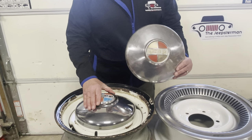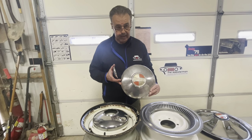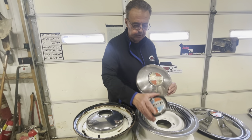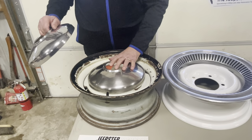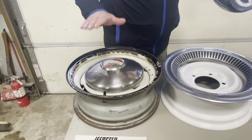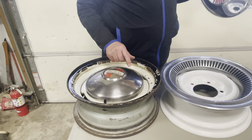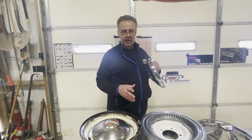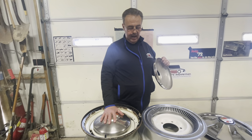Baby Moon — a lot of them have a blue center, which is a really pretty neat color. I have seen the larger diameter Jeepster Commando Baby Moon in this color, and I've seen this on Hearst editions as well. Note the Hearst edition has some similar colors. The bigger one fits here — on a Jeepster Commando wheel, the Jeepster Commando Baby Moon pops right on there and stays in place. The inside diameter of this Baby Moon hubcap is 10 3/8 inch; the other one is 10 1/4. Just that 1/8 inch is enough to make these not work and fit.